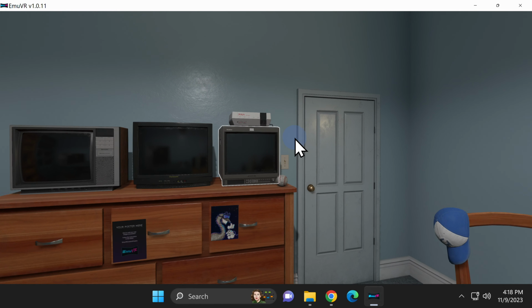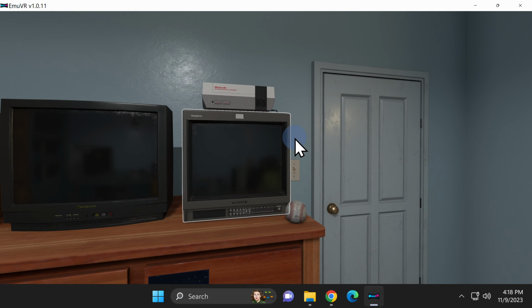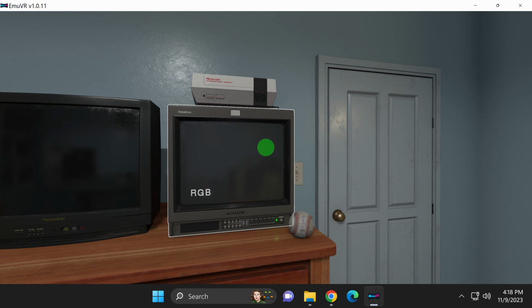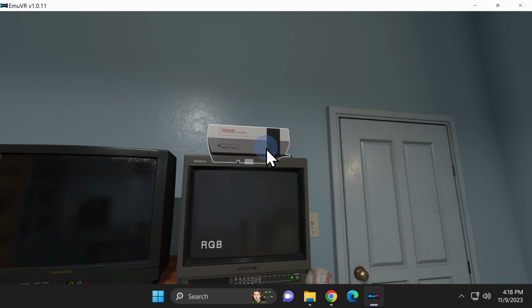One of the user-friendly features of EmuVR is that in a lot of cases, consoles spawn directly connected to displays. Here you can see an NES that's already pre-connected to a display below it. To turn displays on and off, use the mouse to move the aiming dot over to the display and press the C button on the keyboard. Game consoles work just a little bit differently. I'm going to go ahead and highlight the NES on top of the display. See, if you press the C on a game system, it'll actually open up the door like it will in this NES so that you can insert or remove game cartridges.